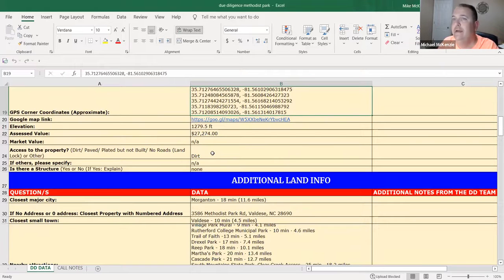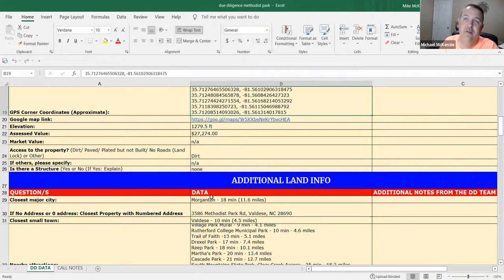What do I mean by landlocked? Is there no road frontage? You have to go through somebody else's property to get to your property. If it's landlocked, that can present some challenges. You can get around them, but it can create some challenges. You may have to cut an easement, or there may be an easement on file. And you can always ask your seller, if they've been to the property, how to do it.